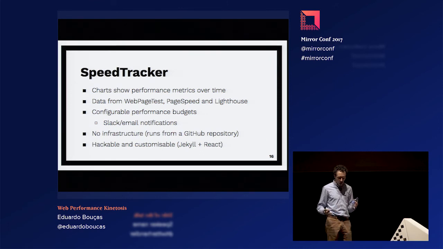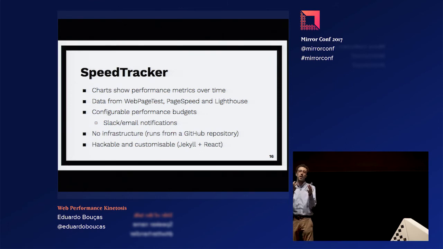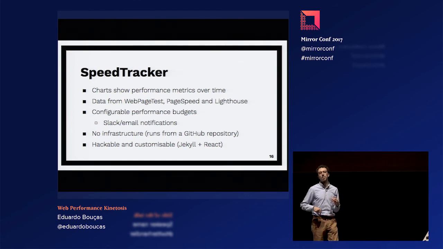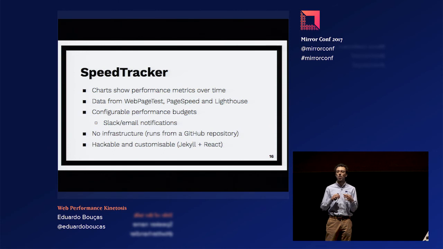So under the hood, this is a centralized API, which you can host yourself in your infrastructure, or you can use a public version, which is available for free. And then this API will request tests from WebPageTest on your behalf. It will get the data back, and it will store it and display it in these charts.